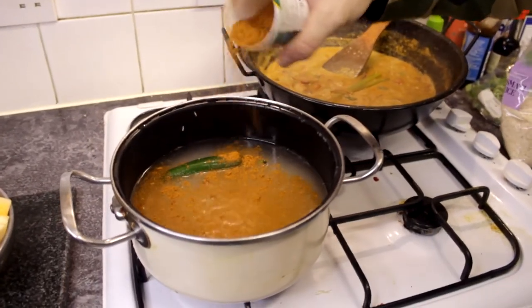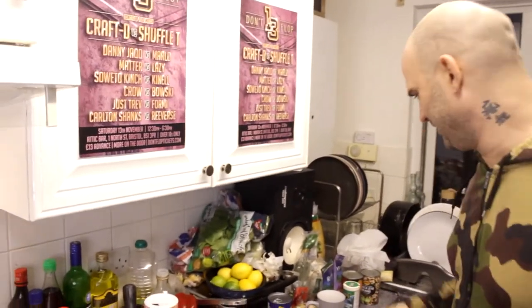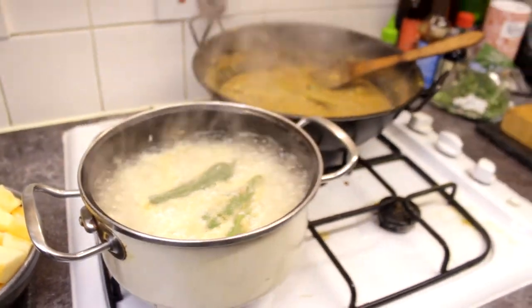Nice full-bodied flavour to it. We're going to cut that bit there. That's got all of the extra starch in it and stuff like that. Just throw that away.